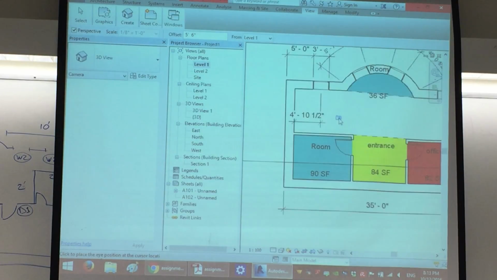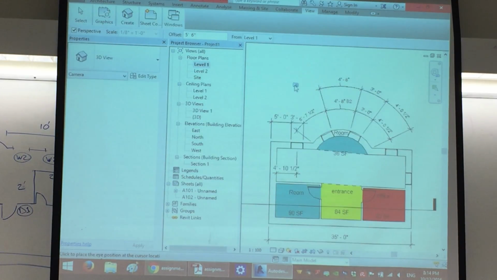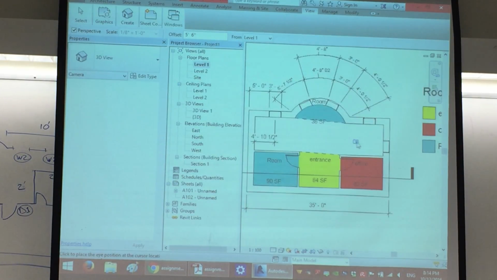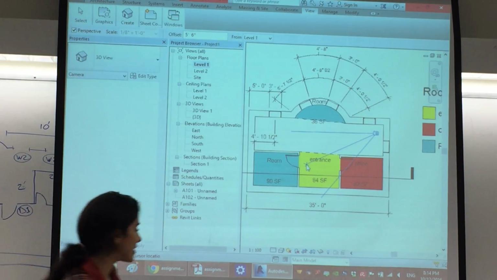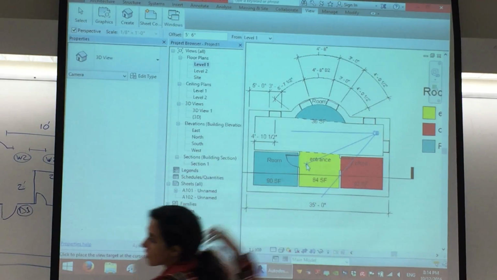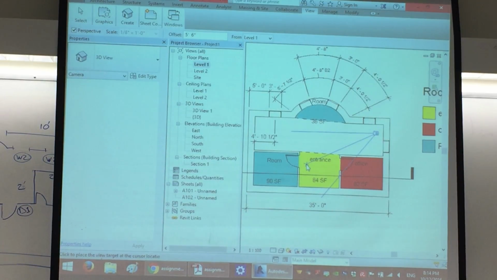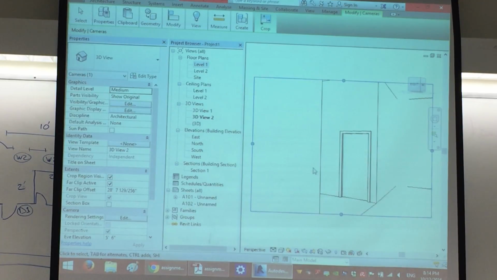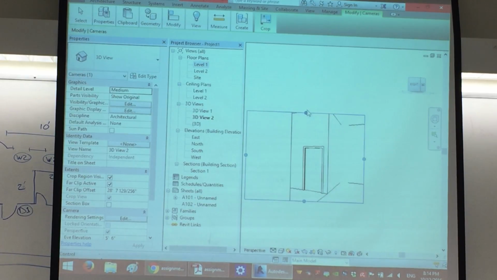Let's say I want to see the inside, and I want the extent. This shows me the direction I'm looking towards. So I'm basically standing here, looking this way. Click the second point, and you have your interior view.